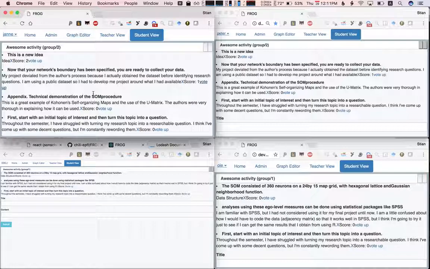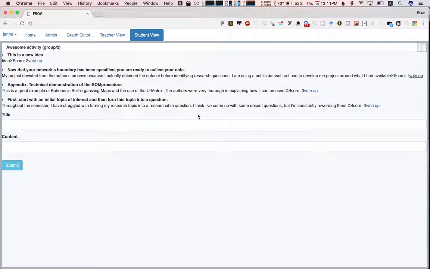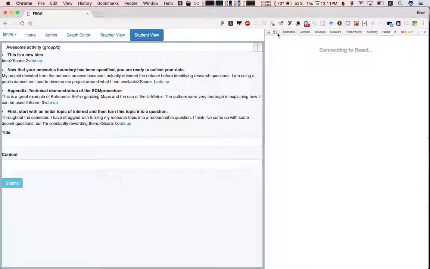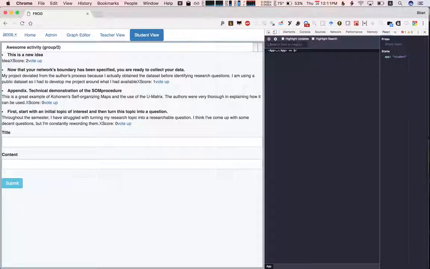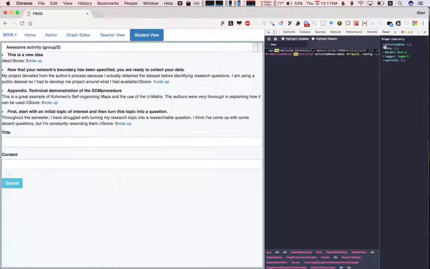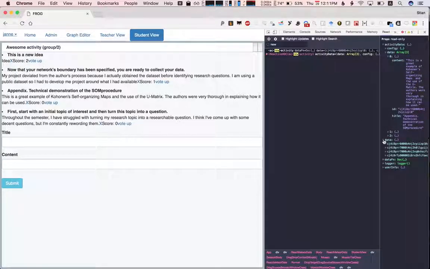Just a final word is that it can always be useful to inspect one of these activities using the React developer tools. So if we go here, we can, for example, search for the new activity. So here's the new activity. And here we see right away exactly what kind of activity data it's receiving. So we see that activity data has not changed, as I made this point, 0, 1, 2, that's 3 incoming. However, the data has changed.